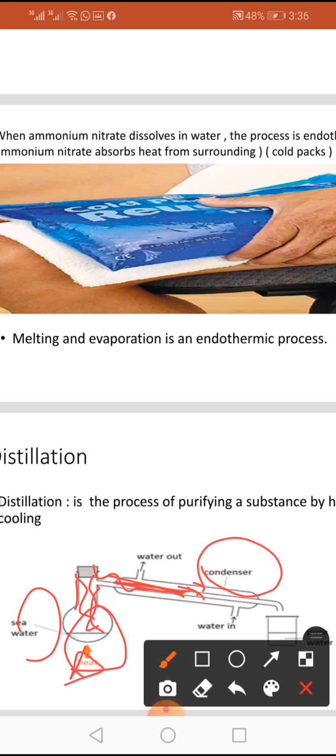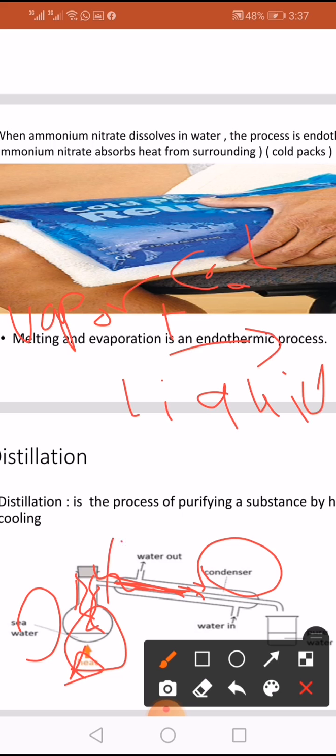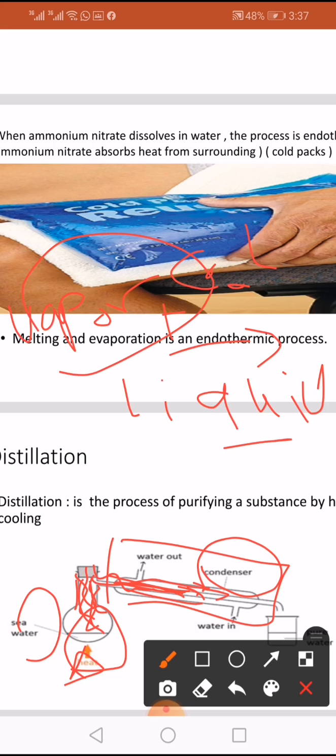So what happens after we cool the water vapor? It turns into water, right? When water vapor, which is very hot, cools, it turns into liquid. This happens here. The vapor that comes from the heated liquid passes through the tube, and the tube is surrounded by a condenser. The condenser is used to cool down the vapor. When the vapor is cooled, it turns into liquid, as in the condensation process.